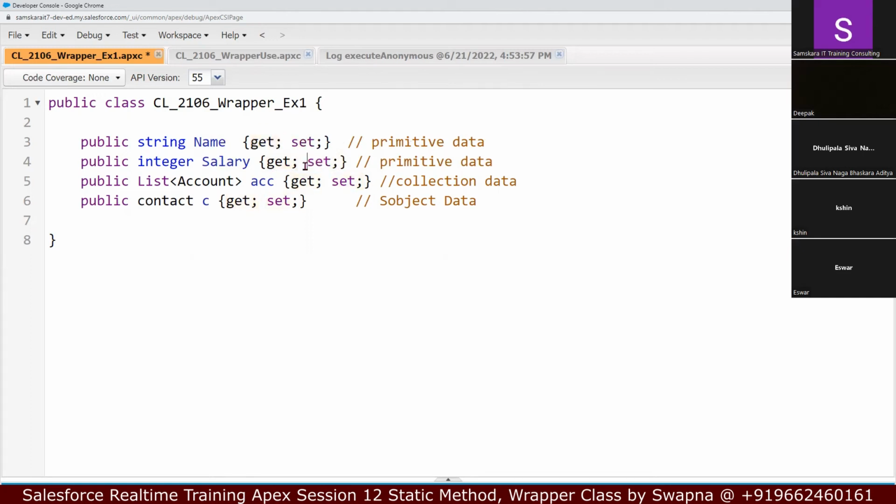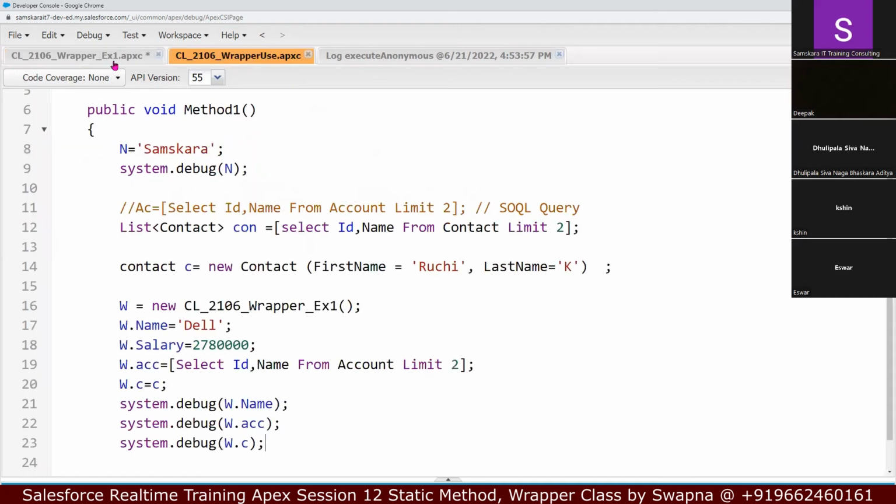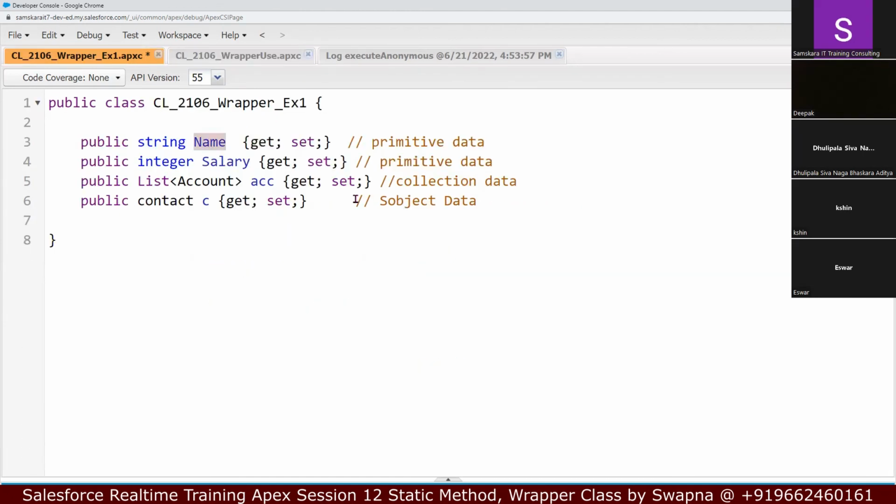The reason is, tomorrow if anybody comes and in this entire logic, they might need this name somewhere else. So that's the reason, when we are writing the initial step of the classes, everybody does the get set.